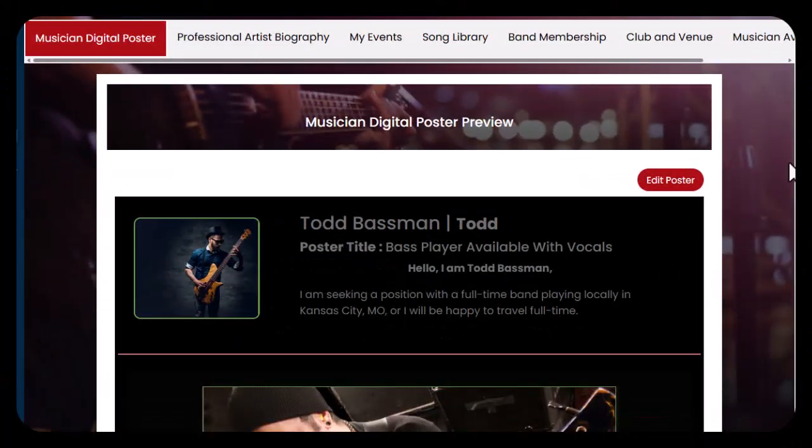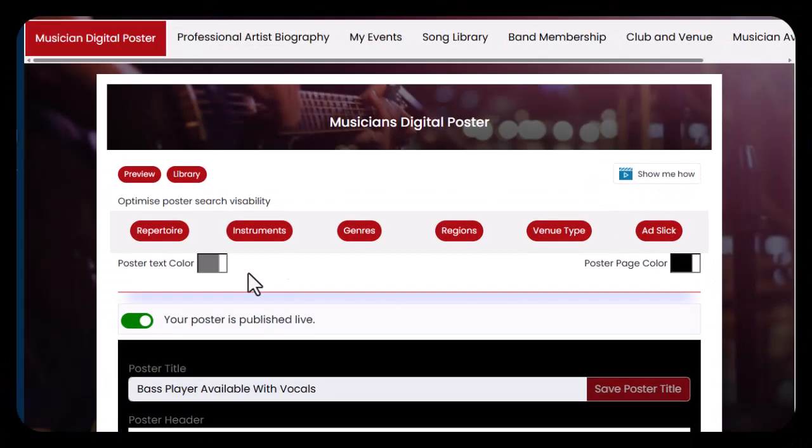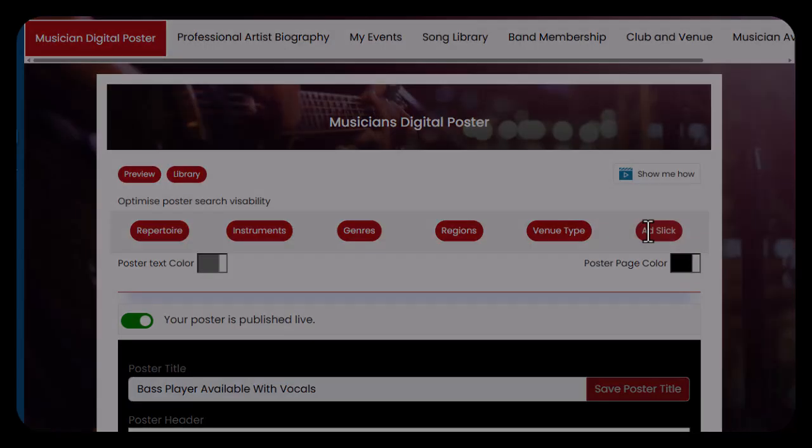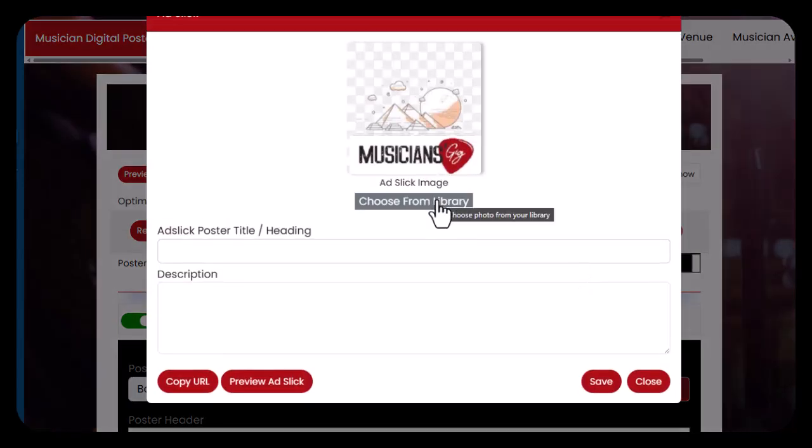So let's go back into Edit Poster for this final wrap up here, and let's go over and click on the old familiar AdSlick. We talked about that in our musician's biography, and so here we are back basically with the same program.